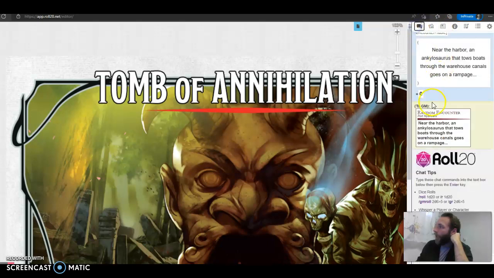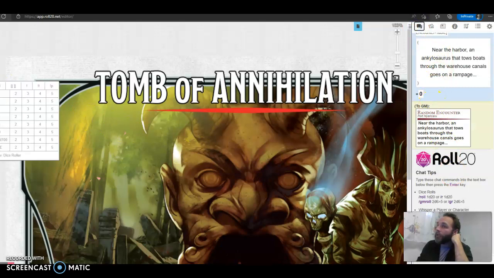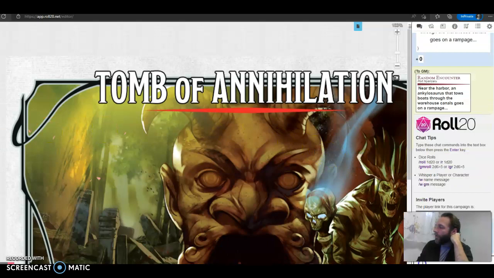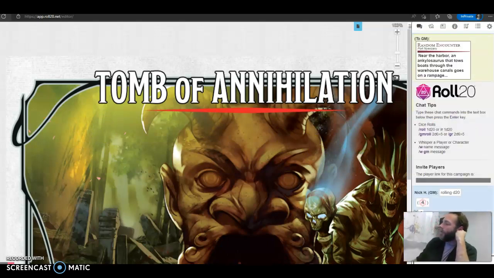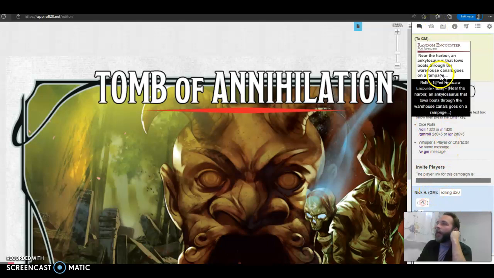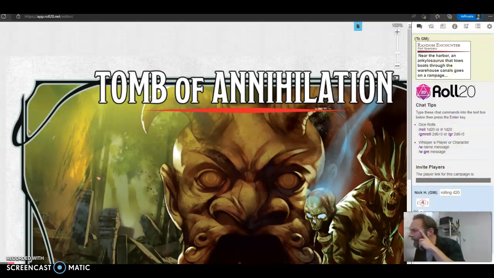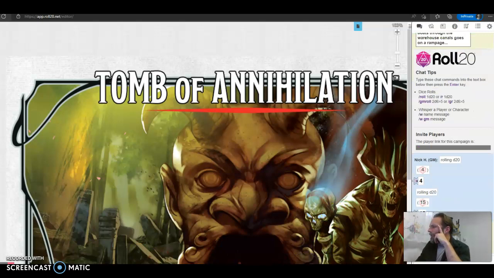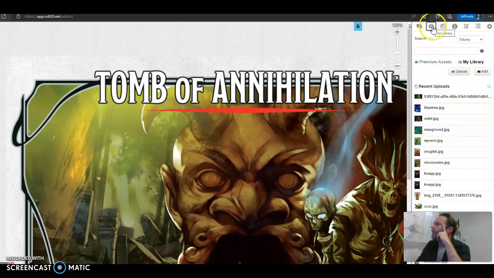That's pretty important. The chat is where most things are going to go, and if you end up rolling any dice, which you can do, you probably can't see on screen, but you can do on the left side of the screen, or by typing things in here like /roll d20, you can program it to write things like that, and all those things will sort of show up in the chat there. I also am fiddling around with this, but I can generate random encounters, and so that'll show up in the chat as well. Art library, I don't know that you even have this button actually, but it doesn't really matter. You don't need to worry about this at all.